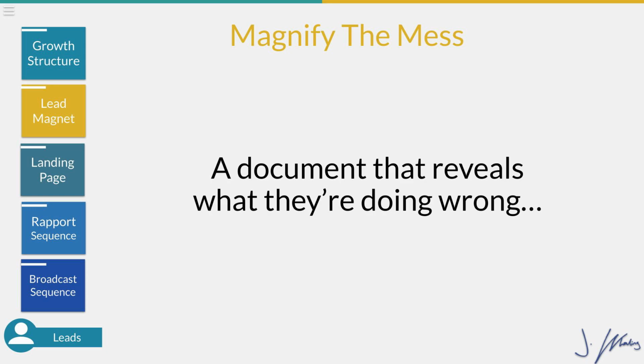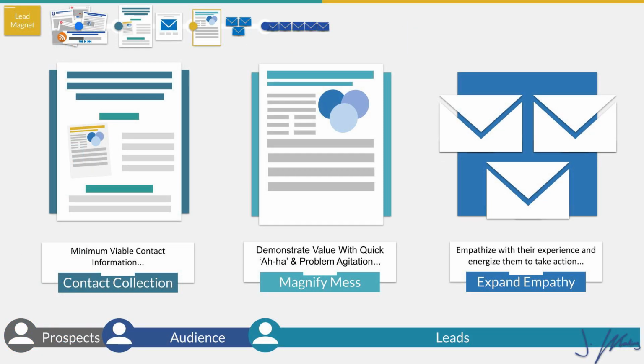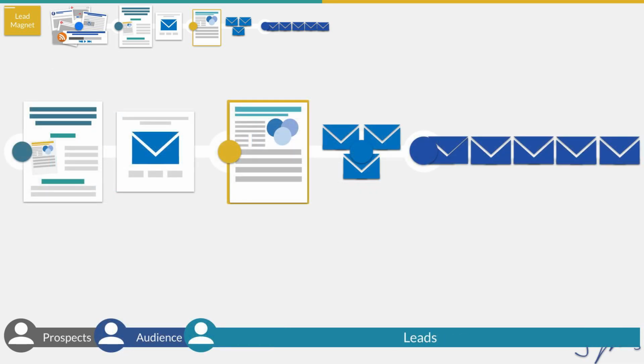Now, the second type I really like when it comes to services. So if you have some sort of service, offering an audit as a lead magnet is a great way to magnify the mess. And again, this goes in the exact same place as the template that we talked about earlier. So you can see here, the diagram isn't really changing that much. The structure is the same. All we're doing is changing out what lead magnet we're offering. And you can have multiple lead magnets to just see which one works the best for growing your email list.